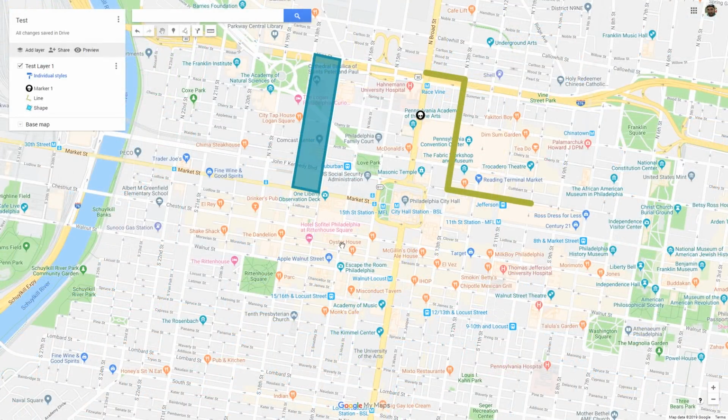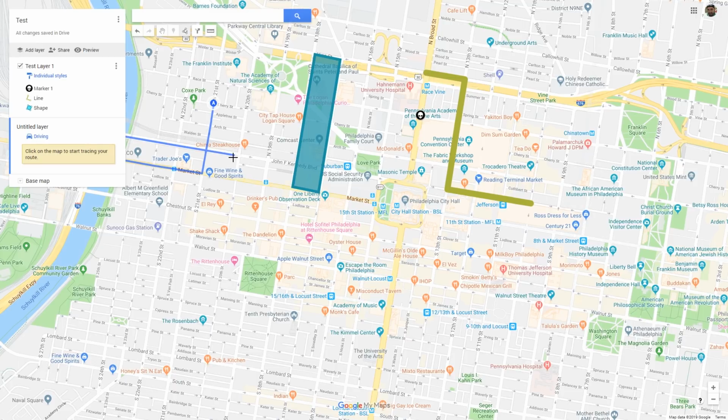Okay, the next tool I want to show you is driving directions. So same dialog box, you can go here and you can select between driving, biking, or walking. So let's say I want to add a driving route, so the user knows how to get from one destination to another. Once you do that, you'll notice that it adds a new layer over here. So let's say I want to start at point A and end over here.